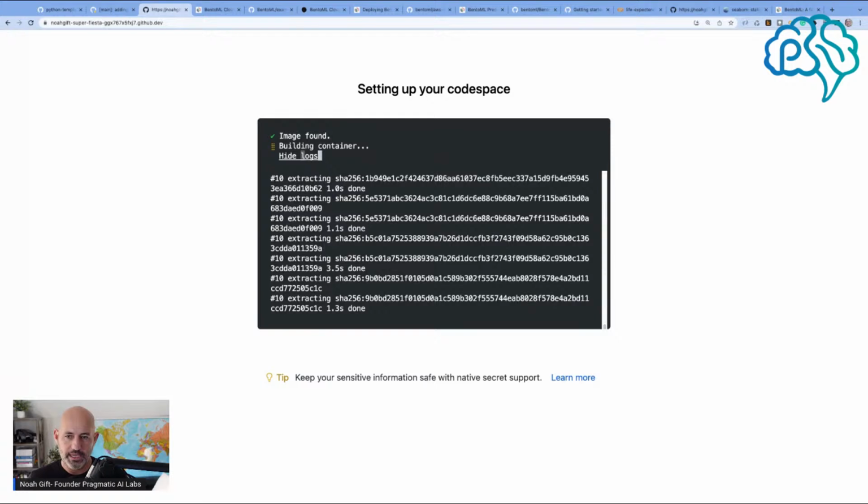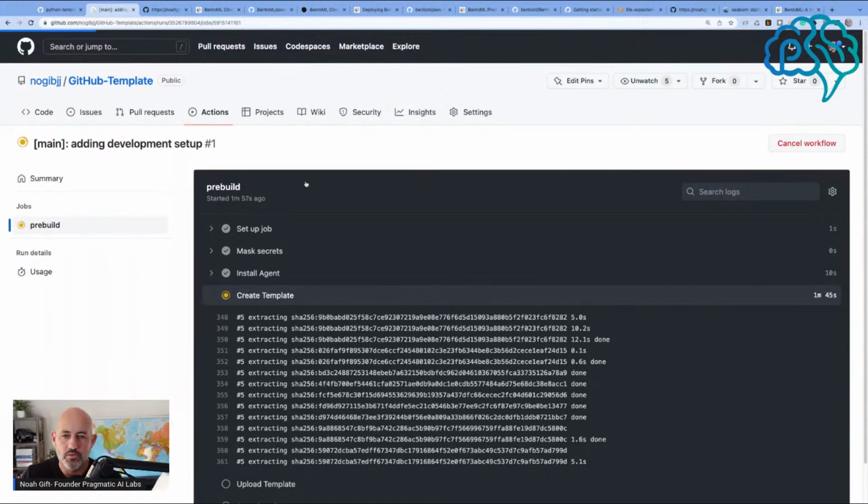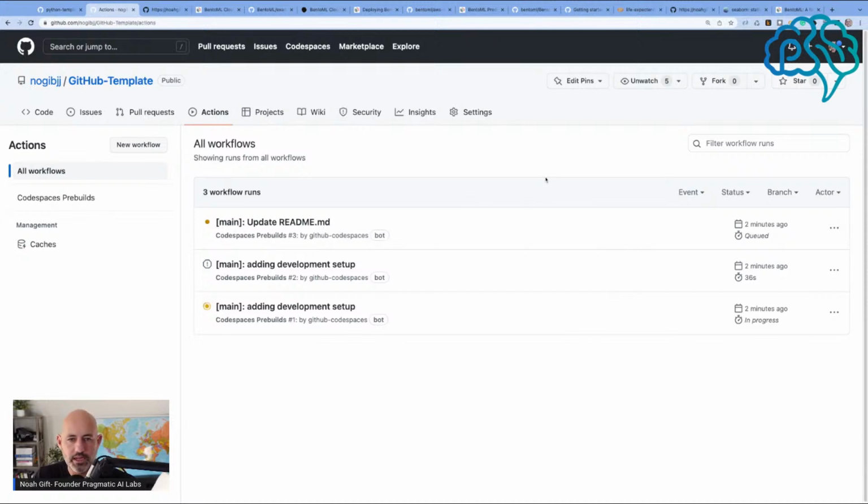So other than this, the other thing that I think is worth making sure you're using with GitHub when you first start off is to use GitHub Actions. So since this is going to take a little bit to spin up, let's talk a little bit about GitHub Actions. So what is GitHub Actions?